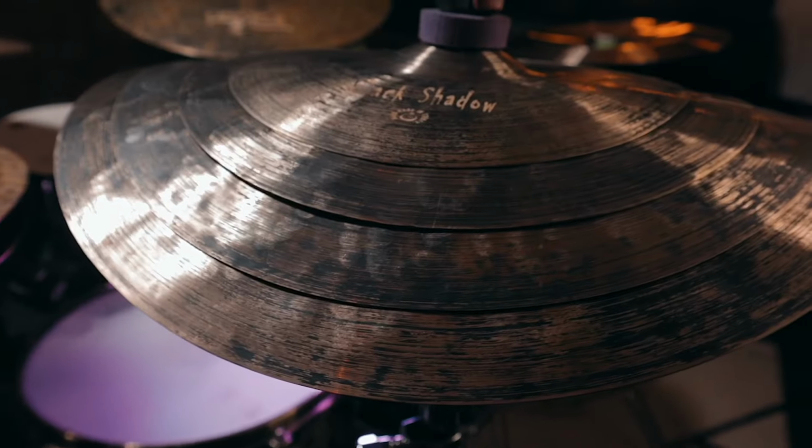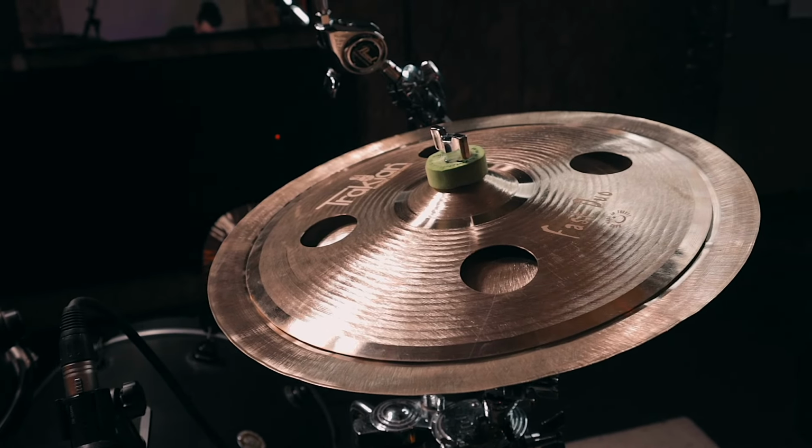A thing that got a lot of my attention on these cymbals was that Black Widow clap stack. It's in between a snare and a stack cymbal, if that makes sense at all. I did try something like that before from other companies, I didn't like it that much, and this one I just love it. My stack cymbal is a very small cymbal for the sound it has. An explosion stack with a minimal size.